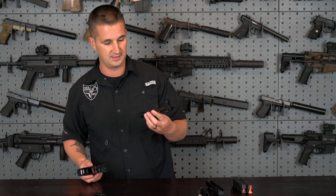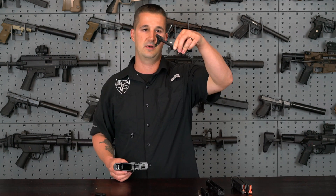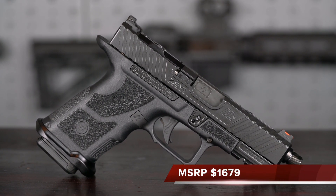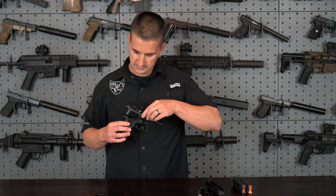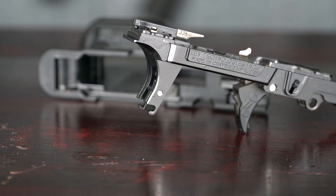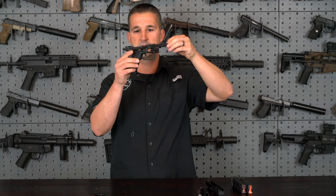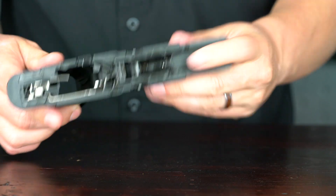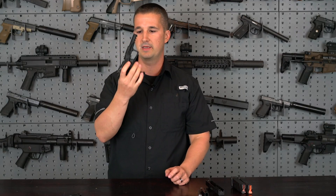Once you get it cleaned, this is going to aid in cleaning. You can throw it back together in reverse order. Remember, you can mix and match — you can order the grip off their website by itself and then build your gun, or you can buy the gun already built. I believe the retail price is $1,679 as you see it here with a non-threaded barrel. To reinstall, just slide it in — there's a little notch on the back of the frame that slides into a notch in the top of the grip housing to keep it from tilting. Slide the frame down, put your frame pin in and snap it back.